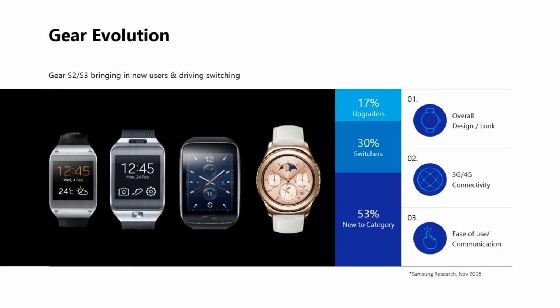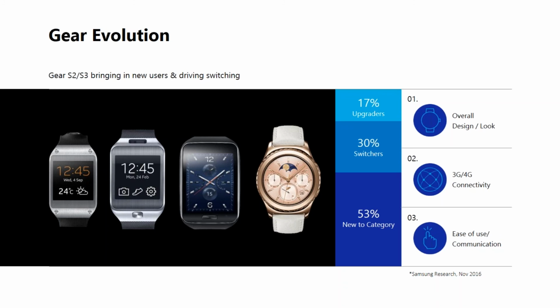Also from that research, which I think is really important to share, the number one reason people choose Samsung in the smartwatch category is our design. Obviously design is very important to us as a company, but particularly in this space, coming from a rich heritage of watches and competing with Swiss manufacturers and traditional watchmakers that have over 200 years in the industry, it's important to be competitive there. So that was the number one reason people bought us.